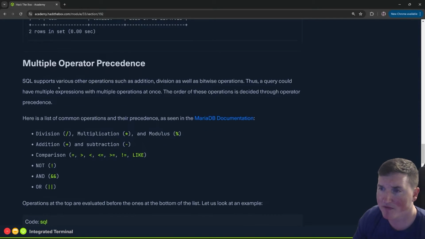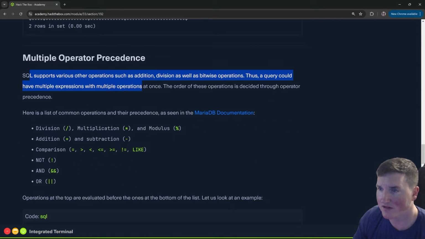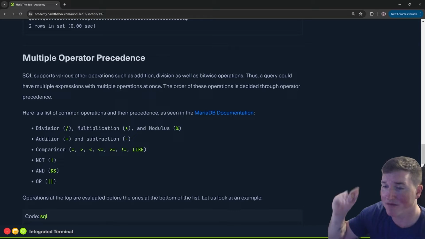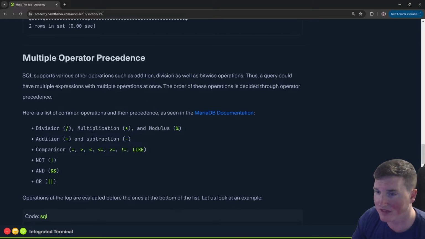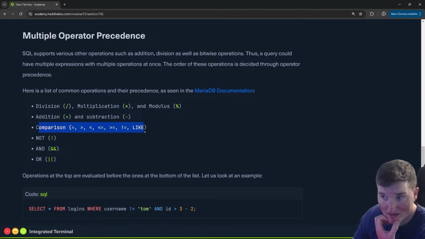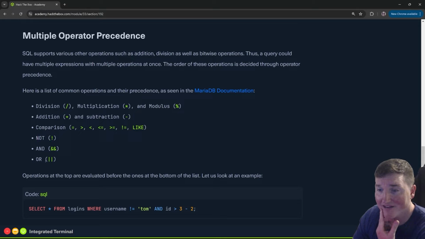Now, multiple operator precedence. SQL supports various other operations such as addition, division, as well as bitwise operations. Thus, a query could have multiple expressions and multiple operations. What they're saying is that they take precedence. Division, multiplication, and modulus take precedence over these other commands, meaning these will run first, then addition, subtraction, then comparison, then NOT, then AND, then OR.